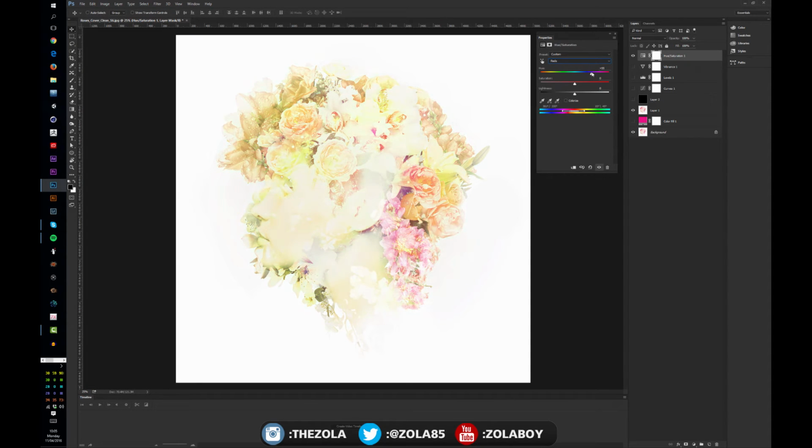So what we're doing here is we're mainly moving the pinks around, but if you look at the tones in her face, which are more like orange and yellow, they're staying the same. So this is a better way to work, I feel, because it gives you more control.